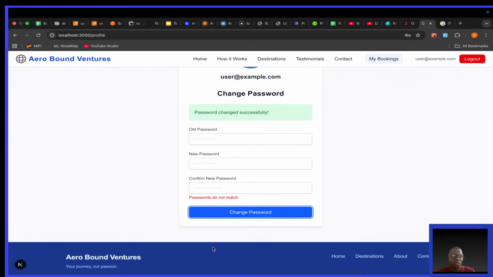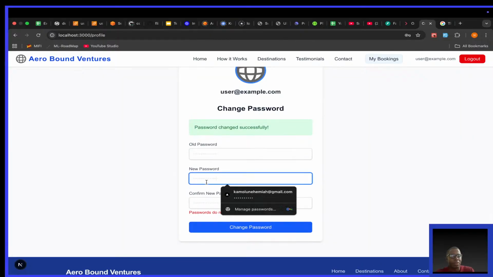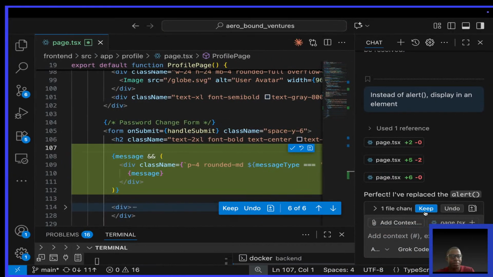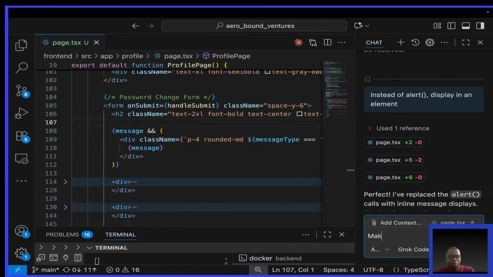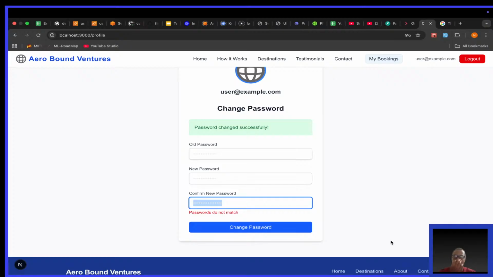That's okay. Now what I'm going to do is to have these labels, the text, to be black. Make the text inputs dark. I don't know if it will detect that.